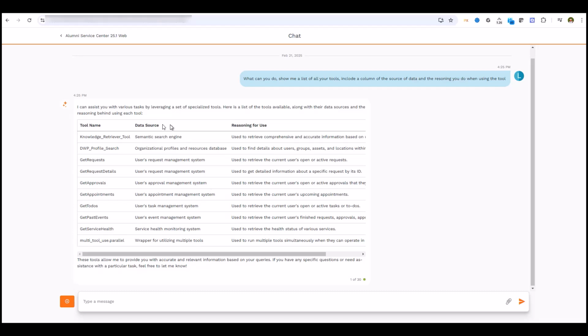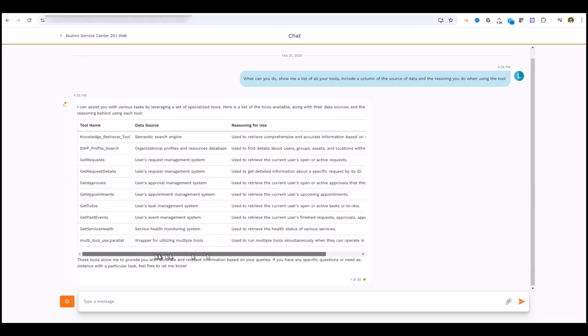So you can see here that we have a list of different tools, and you can recognize them. You can retrieve knowledge, you have people profiles, you can get requests and details of requests, you get approvals, appointments, and all those objects that we have in DWP.